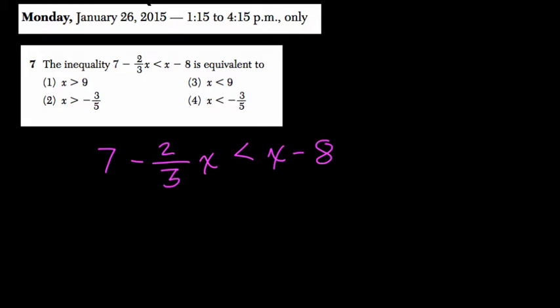So you're solving inequality just as you're solving equality. All those balancing rules apply. The only exception is if you divide or multiply both sides, not just one, but both sides by a negative value, you have to reverse the direction of the inequality. So if it was opening to the right and you multiply both sides by a negative number, you'd have to switch that to open to the left.